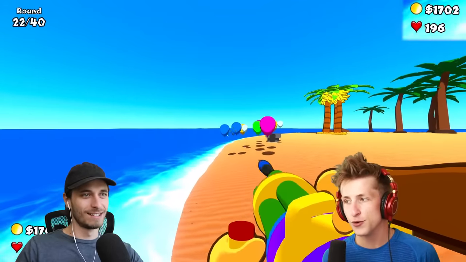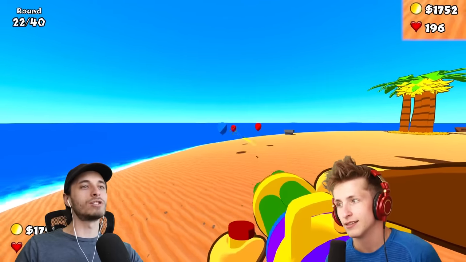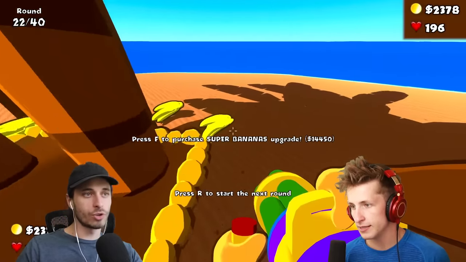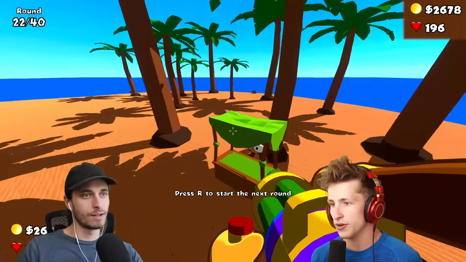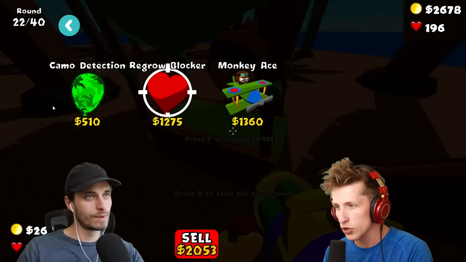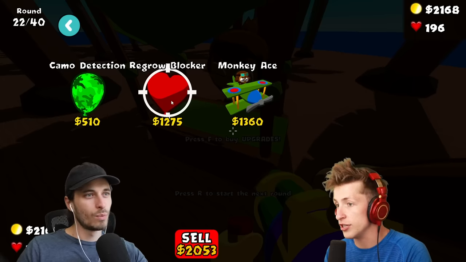And keep in mind, you might want to think about eventually getting that camo detection because... Oh, that's right. I forgot that there's those other upgrades. Okay, so let's get the next Dartling Gunner thing, and then we'll start doing the other upgrades. Oh, I don't have enough. I thought I was going to get enough. No, you don't. It is 3,000, right? Yeah, 3,000. You still need another $1,000. Okay. So camo detection is only 500. That's not bad at all. Maybe I'll just get it right now, just in case, because you never know when it's going to show up.